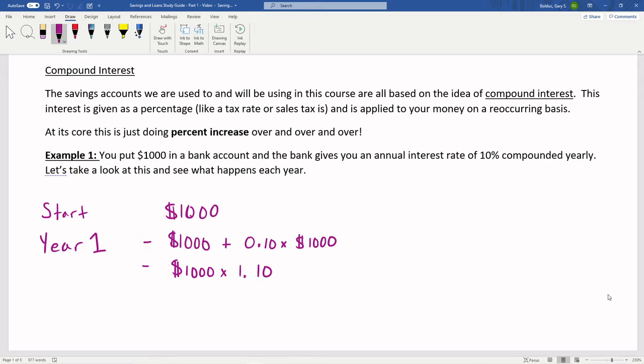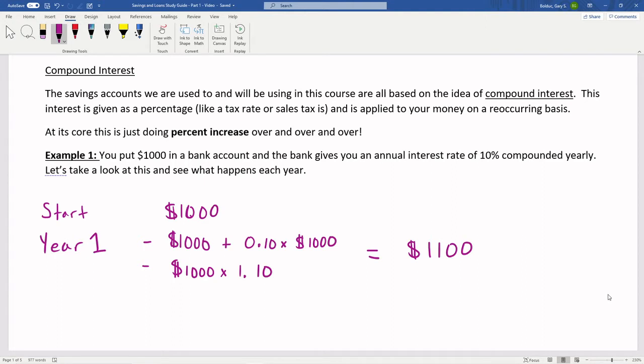So either way you want to do this, Unit 1, Unit 2, up to this point has been fine. And either way you do this, you will still get the same number, of course. They're the same thing. So you're going to end up in your bank account with $1,100. Look at that. We made some money just by having money. So we made $100 after year 1 because of the compounding interest.